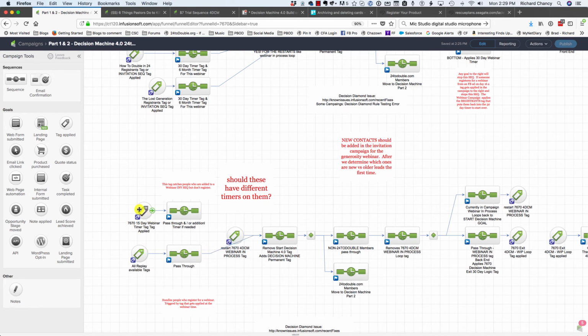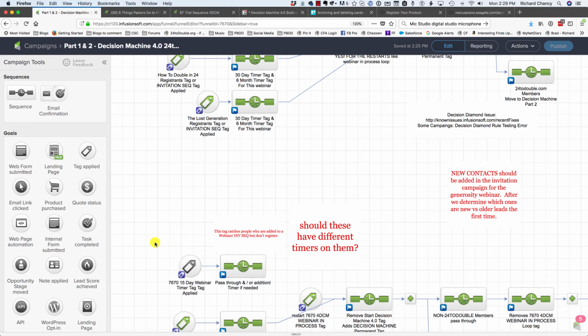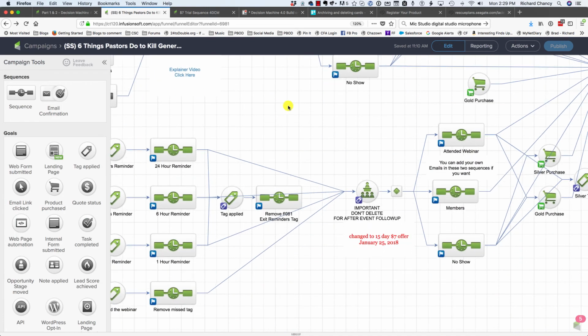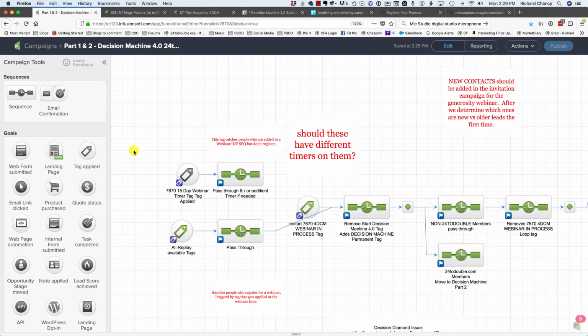Now, you can see right here, I had the 15-day tag was going to be applied to start this process. I stopped that for right now. One thing you'll notice about this, too, as a side note, the only people that are going to get my 4-day cash machine are people that actually registered for the webinar. That keeps us from hammering down on our list of people that are not necessarily interested in our product right now. We deal with those people in part 3 of the decision machine. In parts 1 and 2, we're just focused on people that sign up for one of our webinars. They don't have to attend. They can sign up, get our free thing, and not attend, and they're going to get this 4-day sequence a week or week and a half later.